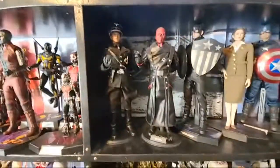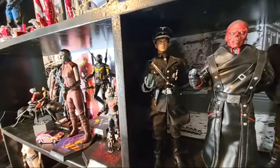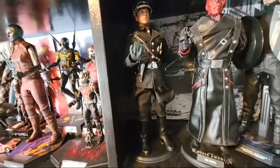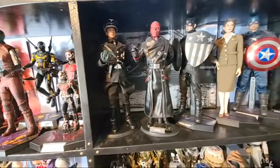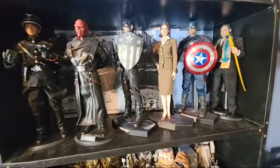Captain America shelf. Johann Schmidt, old uber bad guy. Took lots of figures, a lot of DID figures in order to make that. But that's faithfully recreated of him from the movie. The only thing he's missing is his leather coat. And then we have Red Skull. Prototype Captain America, Peggy, in a Fison body, looking hot.